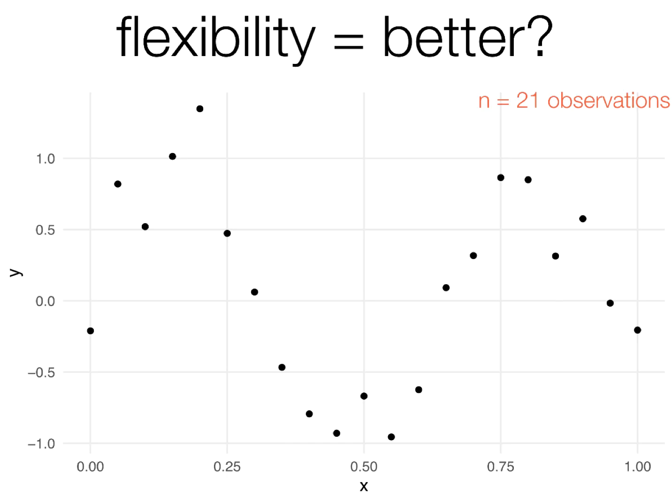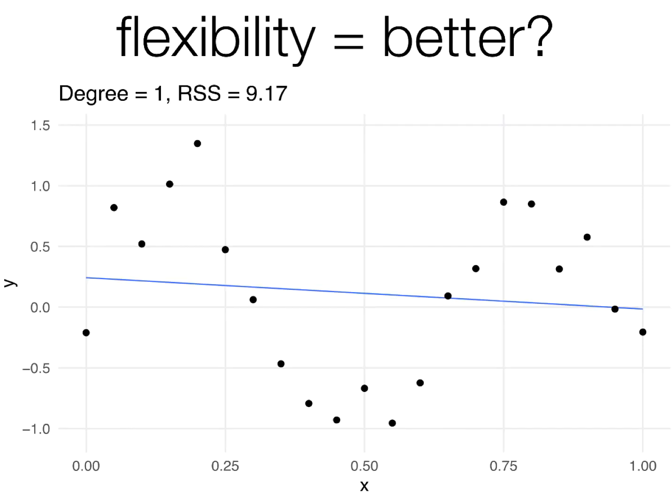This data set is going to be a helpful data set to help us reason through how much flexibility we may want in a particular model. I note here just in the beginning that we have n equals 21 observations. So to begin, we may fit a linear regression model just using simple linear regression, a degree 1 polynomial, and this is what it would look like. Obviously, it's a terrible fit. The residual sums of squares there is 9.17, and this model is not helpful to us at all.